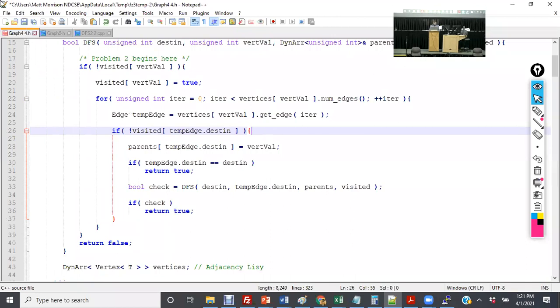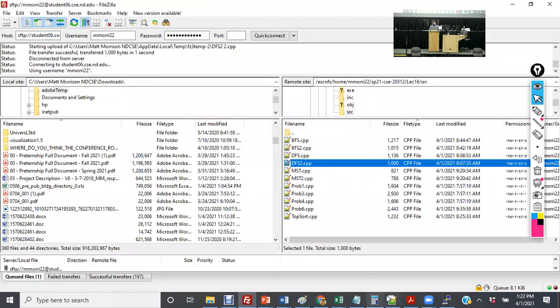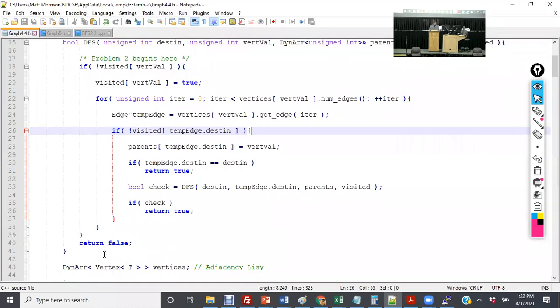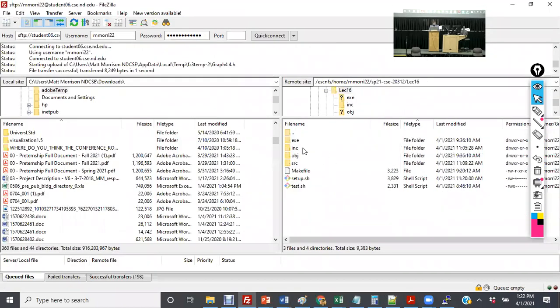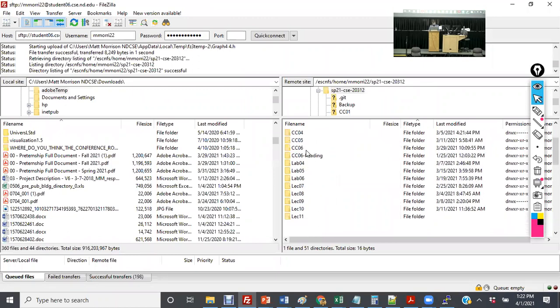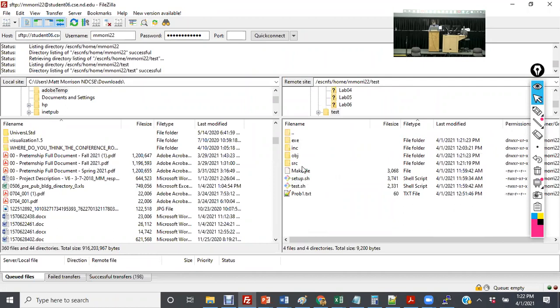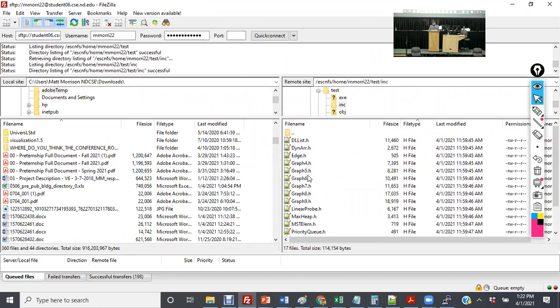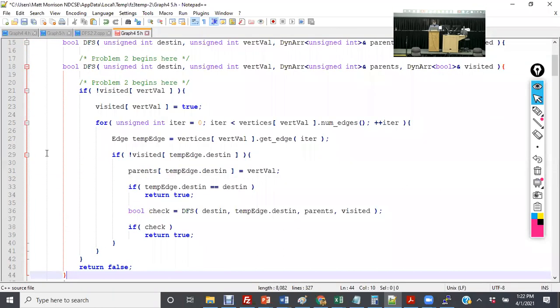And I want to try one last thing. I'm going to press save. That would be why. My apologies. So if this code is working for you, then the reason why is because I'm updating the wrong version of the code. So if I go to my test folder where I had everything, here's all the code that I wrote.